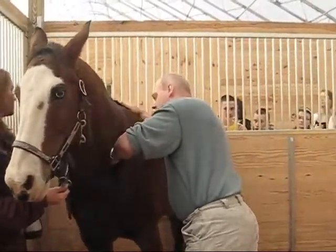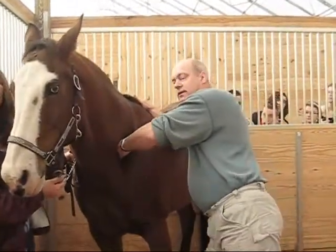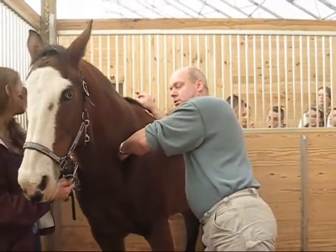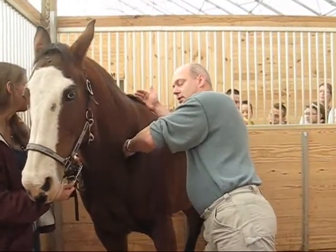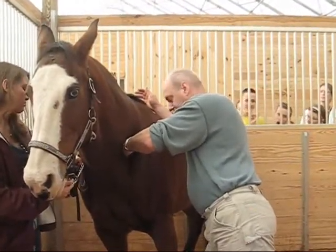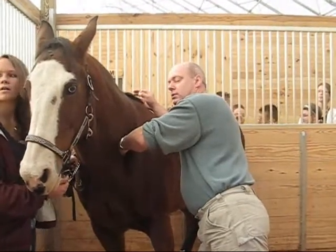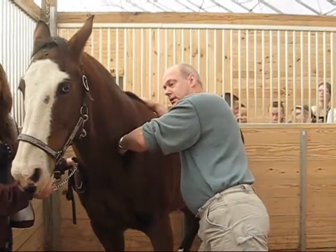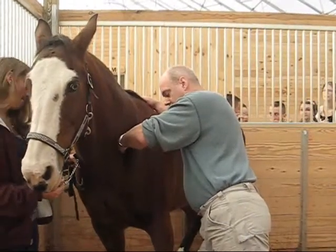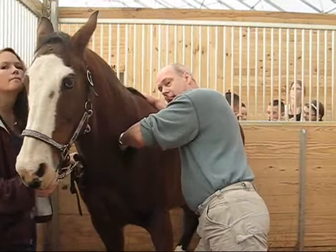What are you doing right now? This is called a neuromuscular technique, which is a fancy way of saying stretching the muscle, but it's more specific than that. You take up tension in the muscle to the point where there's an equal resistance, and you just hold that pressure, and eventually the muscle releases, starts to soften, and at that point you can let go. The technique closes. So it's basically the muscles relaxing? Yeah.